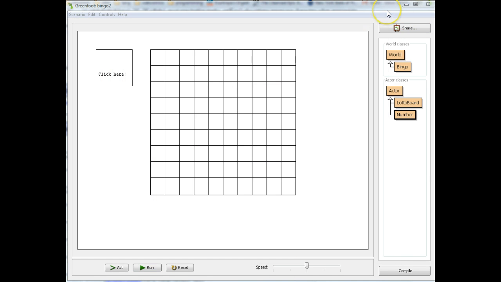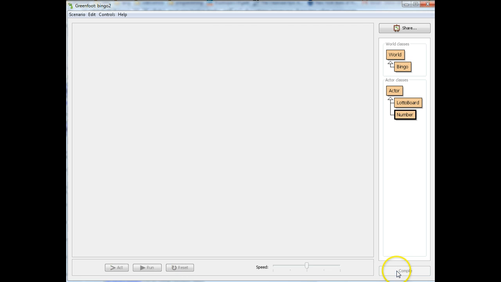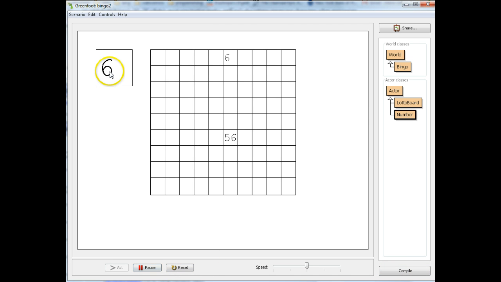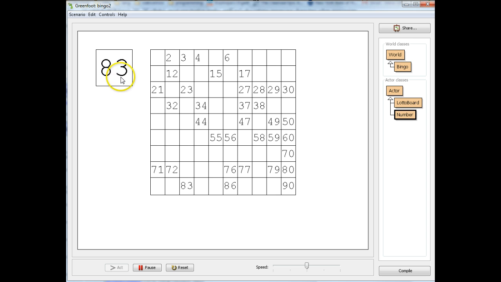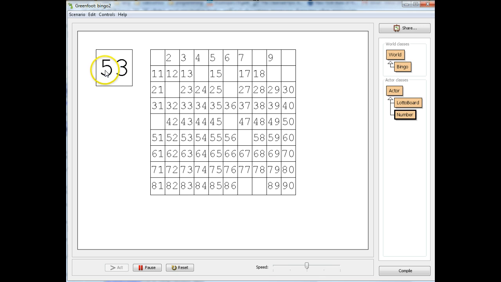And so now, if I do this and run it, it's going to keep putting on numbers. Let's see if we can get through. So we've got all the numbers left. And now all of a sudden it just goes to 0. Nothing more will happen. And this is our lotto board. Now it works. It's going to keep drawing until there's nothing left to draw, and it's going to put them on the board.